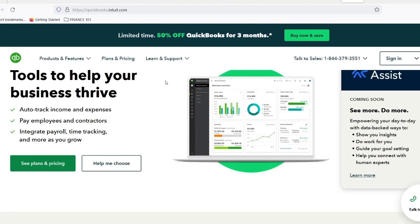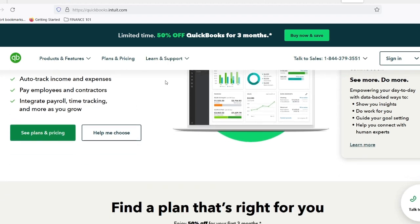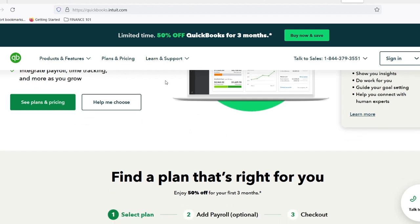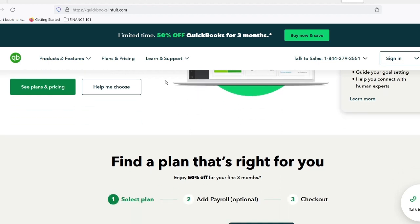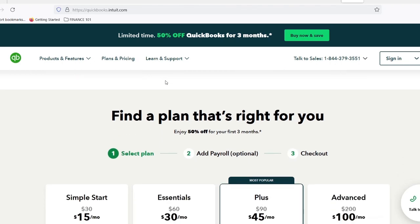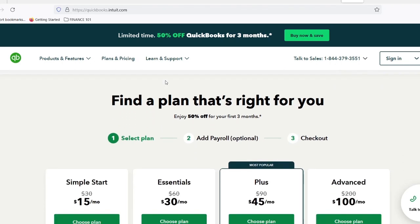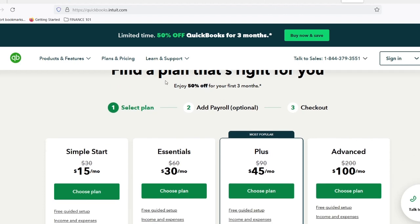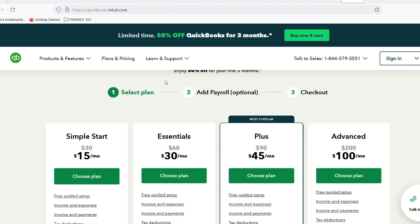Then there's the IIF file export, which is a more QuickBooks-specific format. It can be imported into other accounting software that supports it, but for the average user, it might not be the most user-friendly option. Now, for those who want a more comprehensive solution, QuickBooks offers a data transfer service. This is a paid option, but it allows you to export your data into a format that other accounting software can easily understand. This can save you a ton of time and frustration when switching platforms.